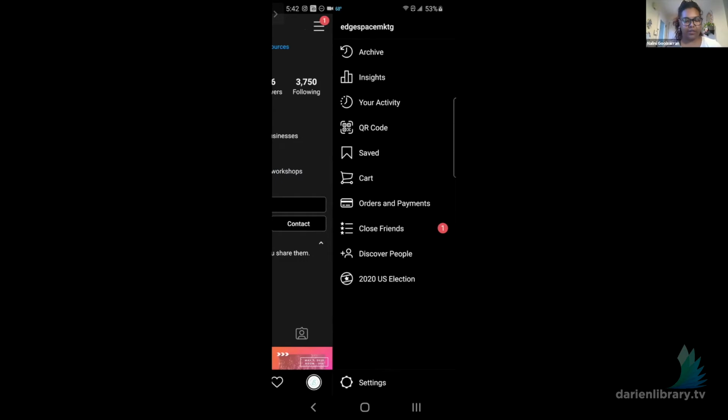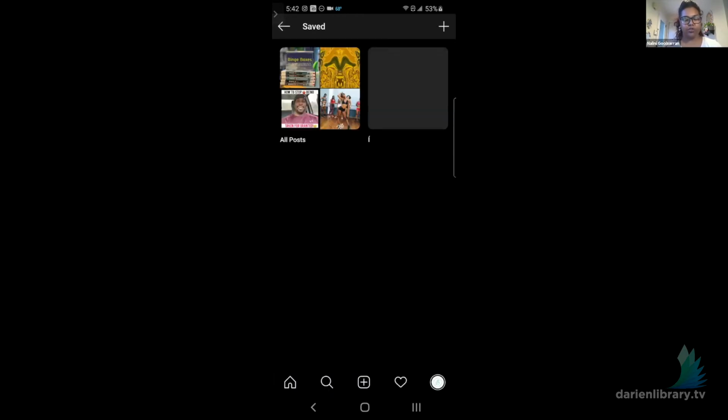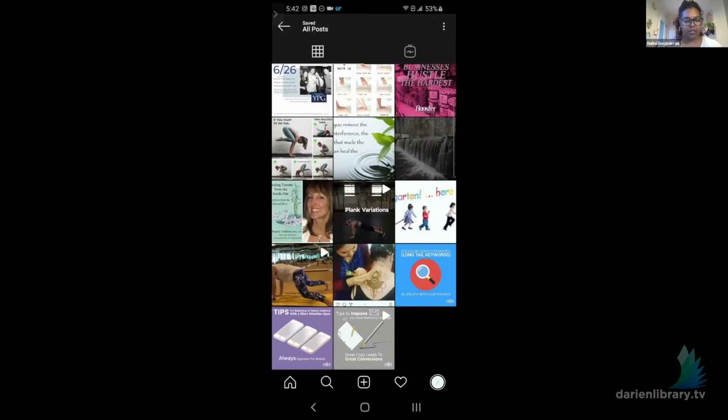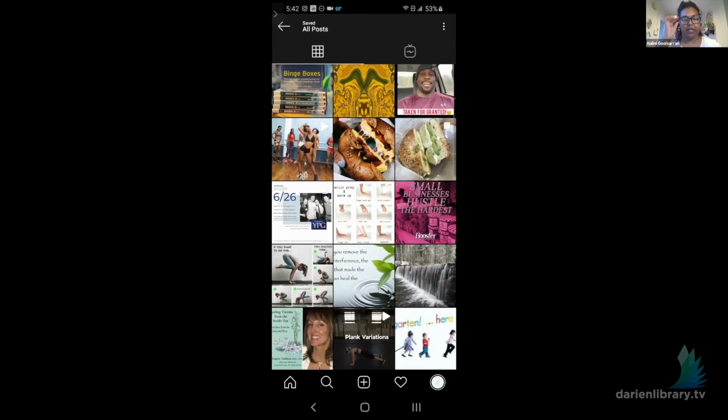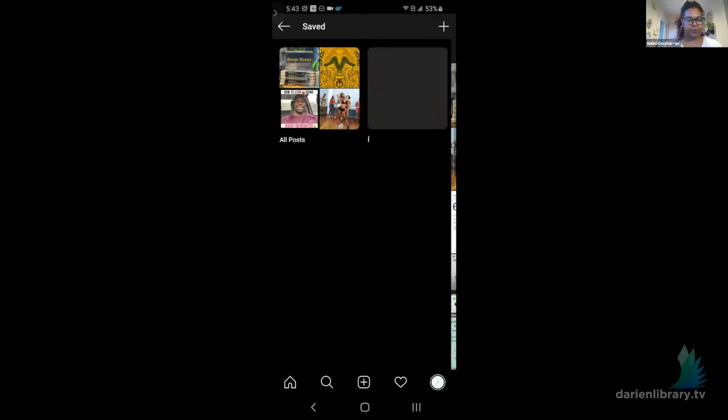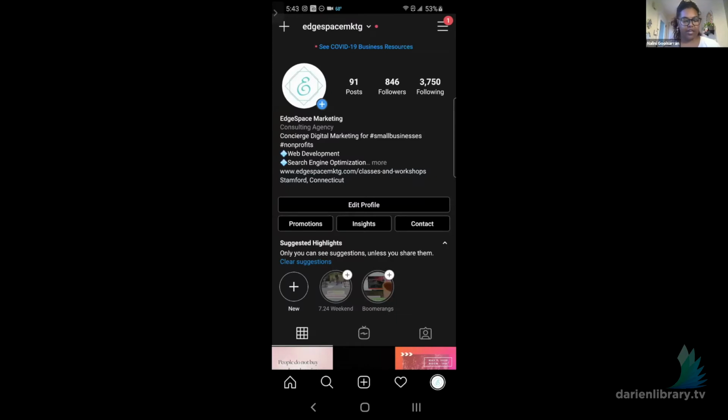And then going down underneath the QR code is saved. Here you can create albums if you wanted. Within here, these are all things that I've saved over a period of time of using Instagram. My personal one is filled with bookmarks of motivational quotes, workout things, dance classes, food recipes, lots of reasons I save stuff, and then you can organize them into albums. But on my business page, these are things that for some reason I've saved for one reason or the other. All right, so now we've gone through the navigation.